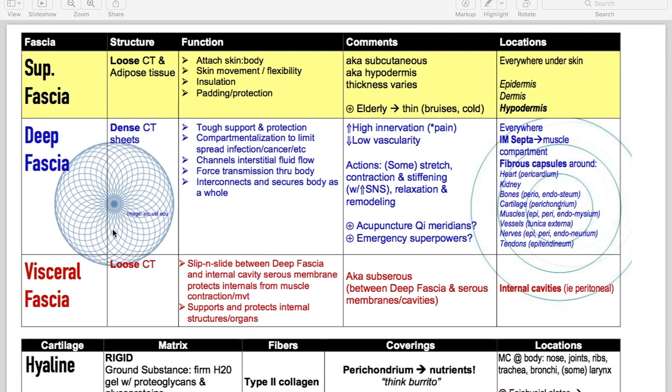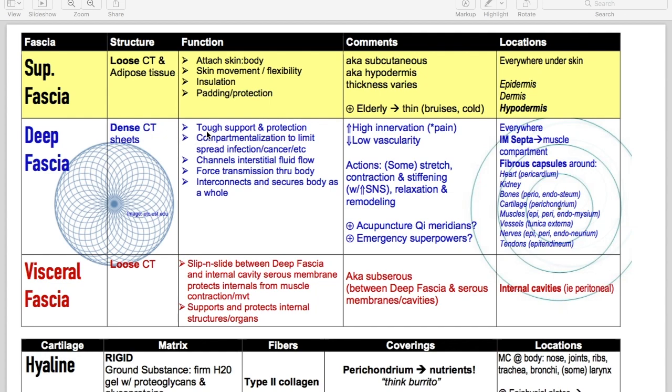I put this picture in here to kind of give you an idea that your body has all this deep fascia everywhere, and it all kind of weaves and integrates in different ways in different parts of your body. It also can make these little different compartments throughout your body. So that's why this generic pattern can maybe reinforce this concept into your mind. I chose blue as the color just because deep fascia, blue, deep blue sea. Okay, so sometimes color might help you in that way. Otherwise, disregard the color if you don't like that.